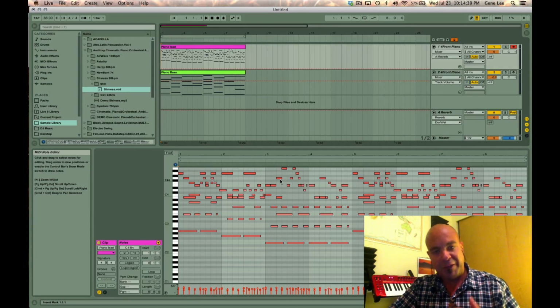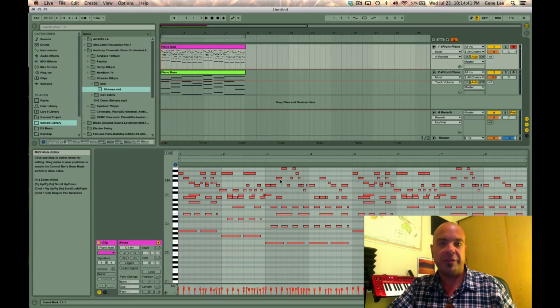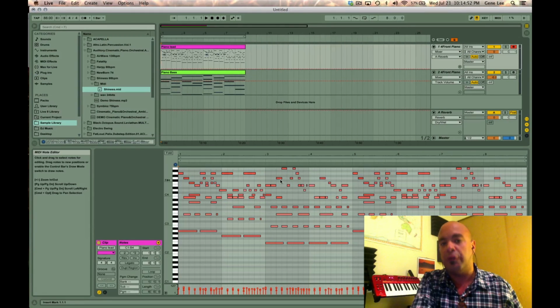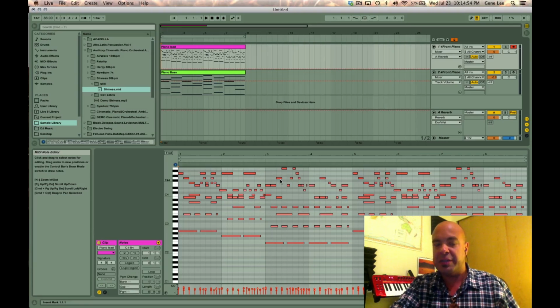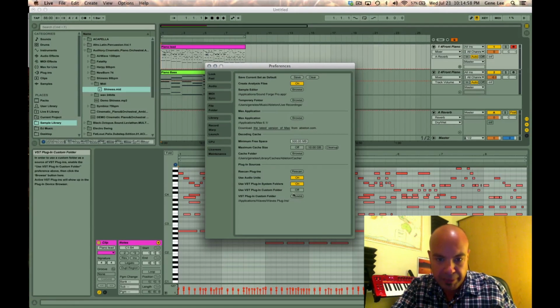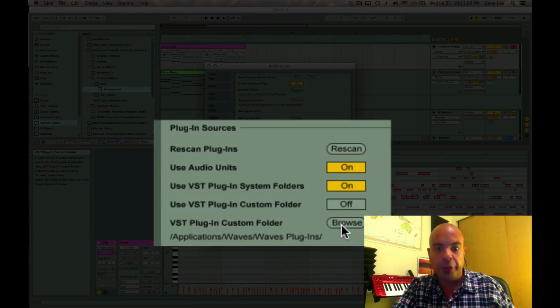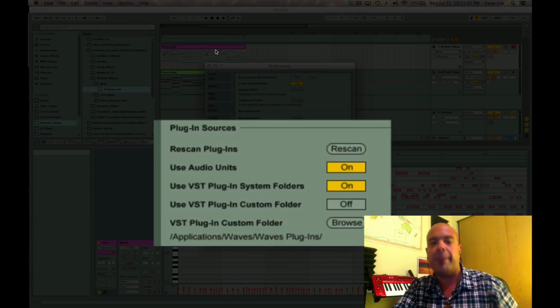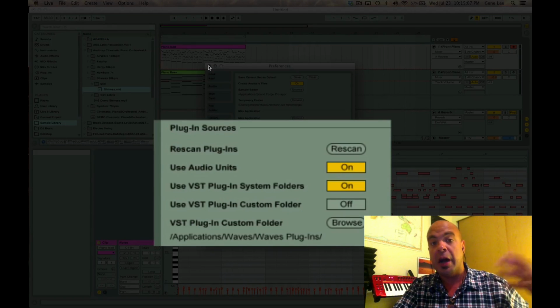So the first thing you have to do is to install it into your file system. Now, if you're using a PC, you'd usually just set one folder to install all your VSTs into and then tell Ableton to look for your VSTs in that folder. And you would just look right here, you'd select custom folder and you can just tell it where to look, and you can hit the browse button right there and select that location on your PC where it looks for your virtual instruments.